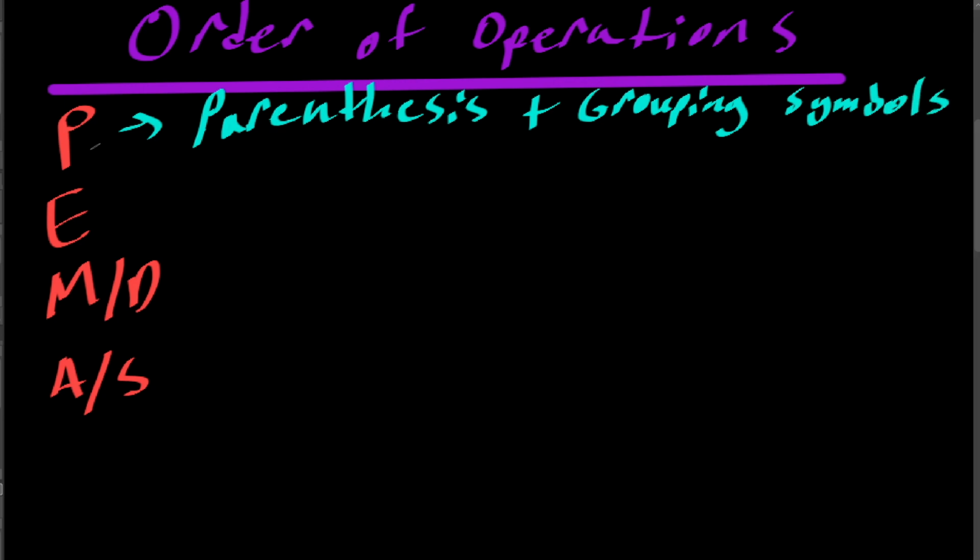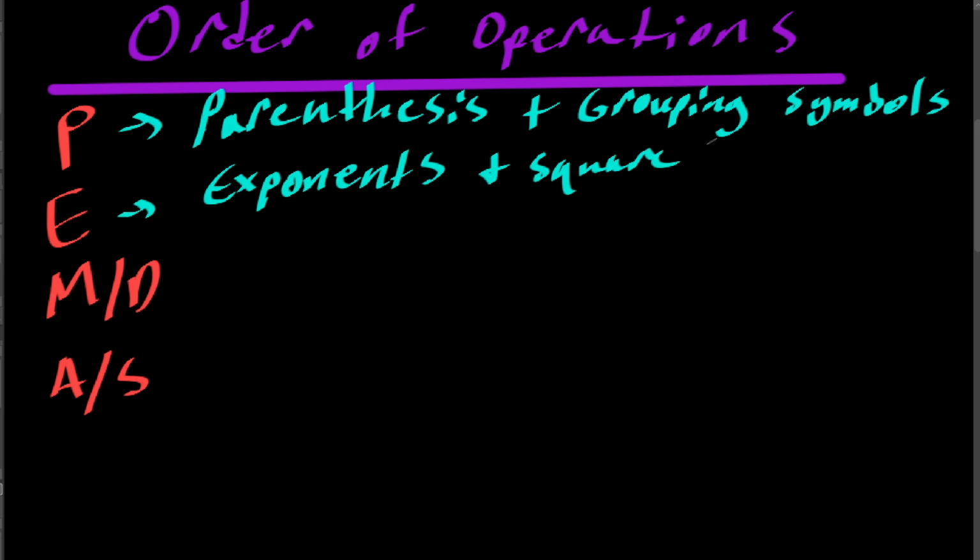All right. The E stands for exponents, or what also fits into exponents technically is square roots. You could see square root as a grouping symbol, but technically I see it as an exponent. So I'll say square root. I don't even know if you'll see any of these. That may be too advanced. But I'm sure we're going to come across it at some point.